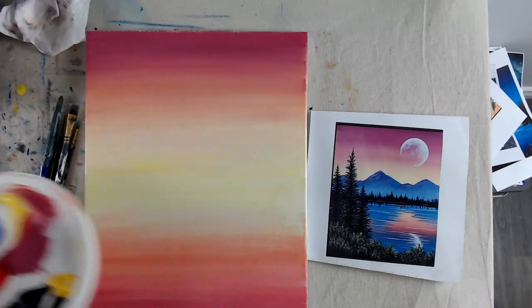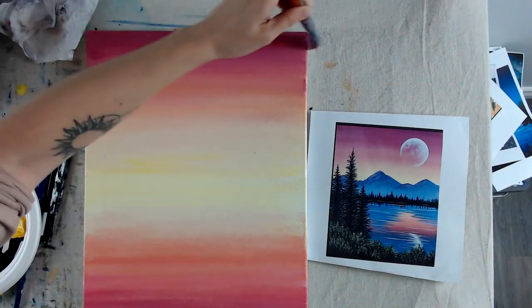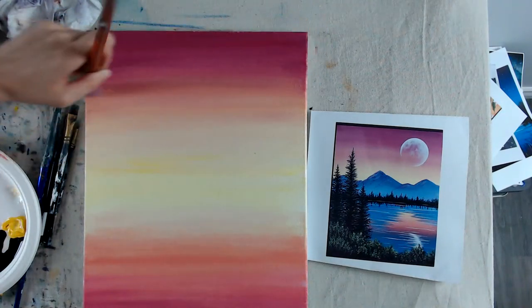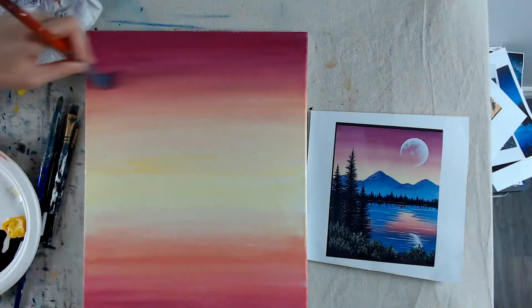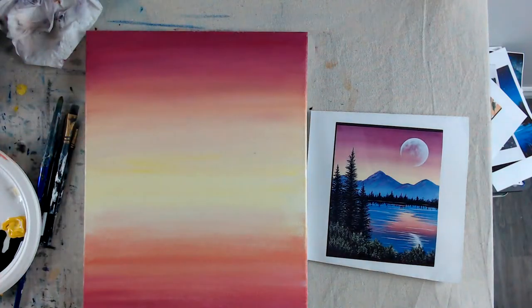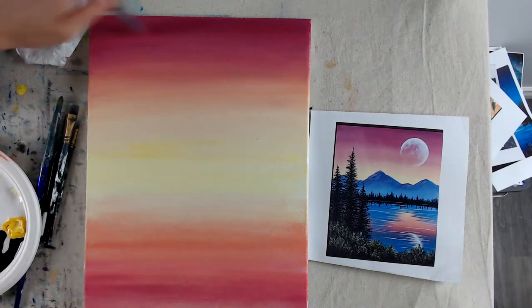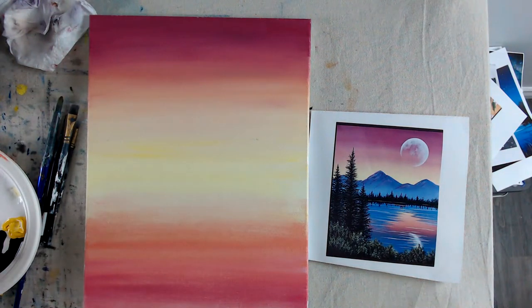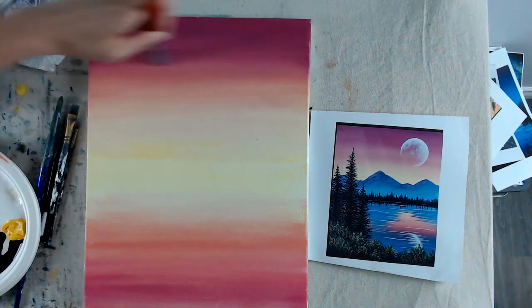You can take a little bit more. When you're happy with your color, start from the top here again. It will give it more of a solid look. And just make sure you're happy with it before you start going down. And you want to press really light as it transitions out. Try not to go too far down, so you get a nice, solid, deeper purple color. If you like it more bluey purple, just add a touch more blue.